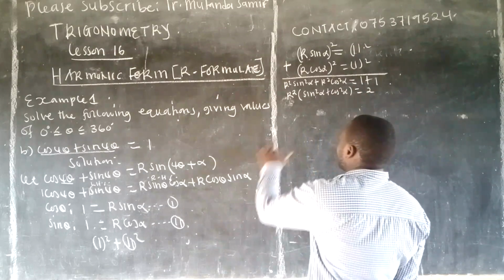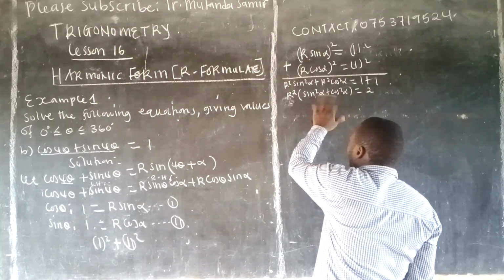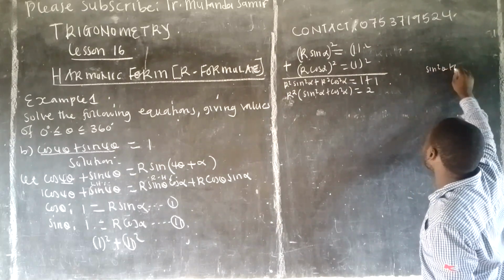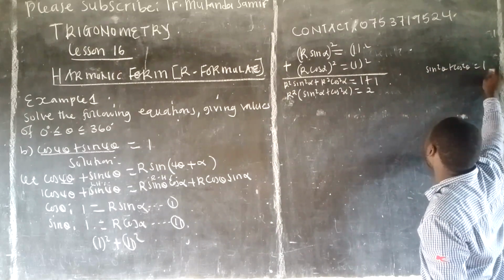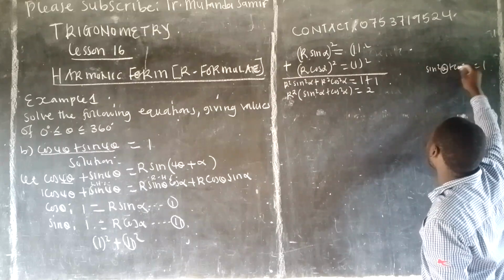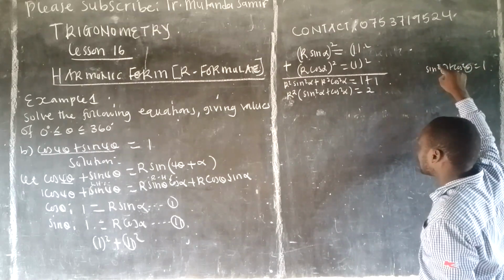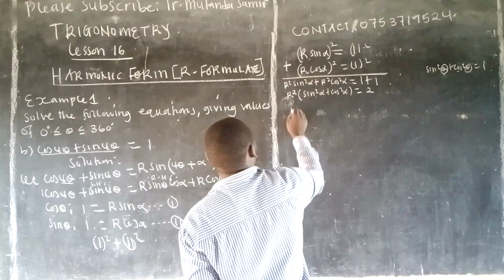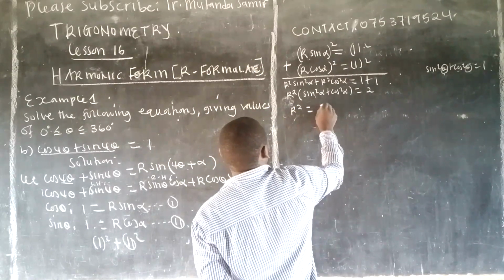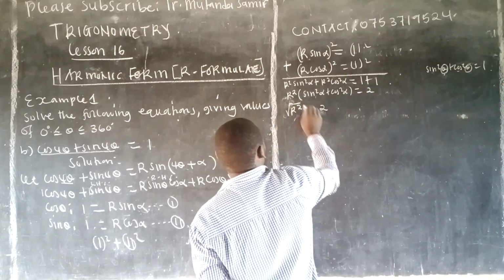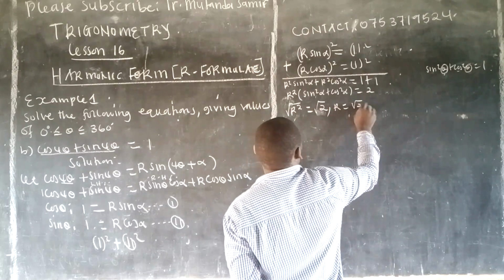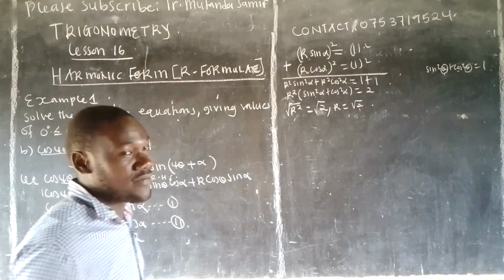A 2. Now, do you see that sine squared plus cos squared alpha comes from sine squared theta plus cos squared theta? The answer is 1. Regardless of what I put here, you can put anything, but as long as it's sine squared plus cos squared, the final result must always be 1. And now r squared times 1 will just give us r squared is equal to 2. So square root both sides. This will imply that our r is equal to root 2. Now we have the value of r.